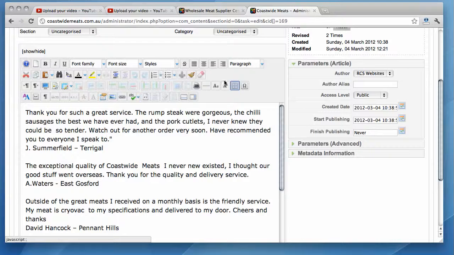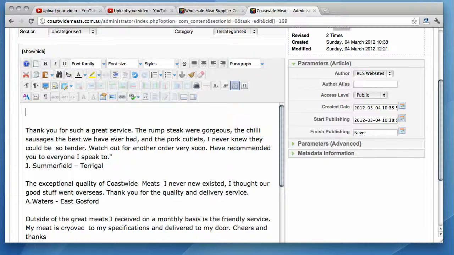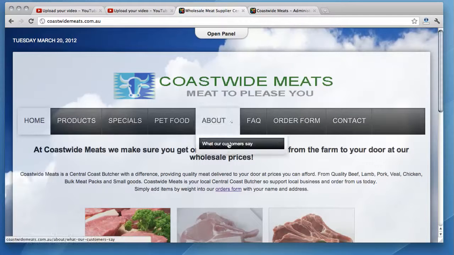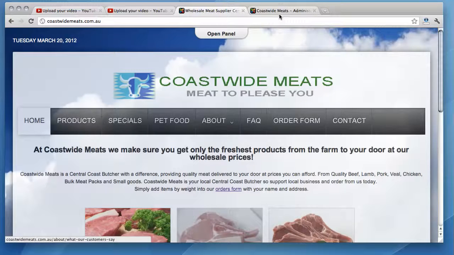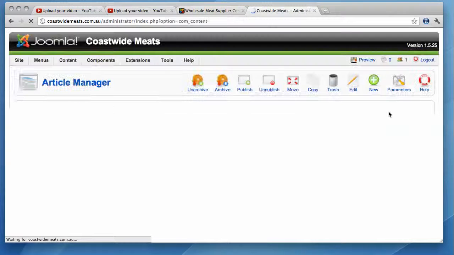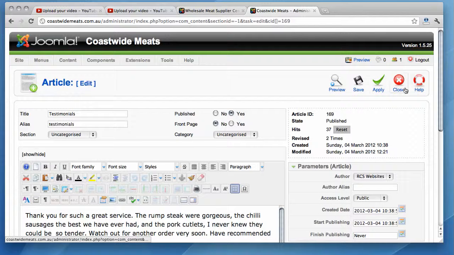I wouldn't mess with things too much. You'll start throwing out the code, but basically you put your cursor where you want your next lot of text to be, hit the return key a couple of times, go back up, type in your text here, and then you can hit apply. Go to your testimonials page, refresh the page, and check that it's how you want it to look. We don't want to do that, but if you're just going there as an example, if I just hit close now, it won't save it, and so it's back to how it was. So you close out.